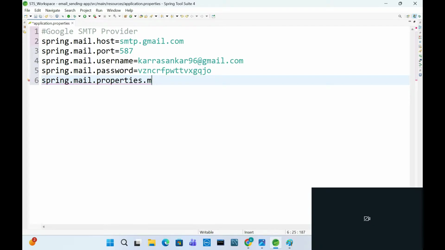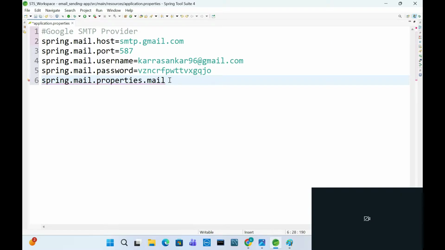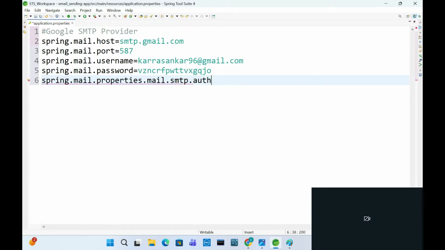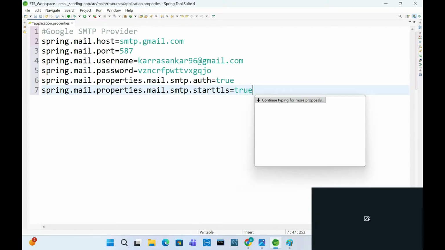We need to enter manually. If there is any other path, we need to enter mail.smtp.auth=true. Then there is another key-value: spring.mail.properties.mail.smtp.starttls=true.